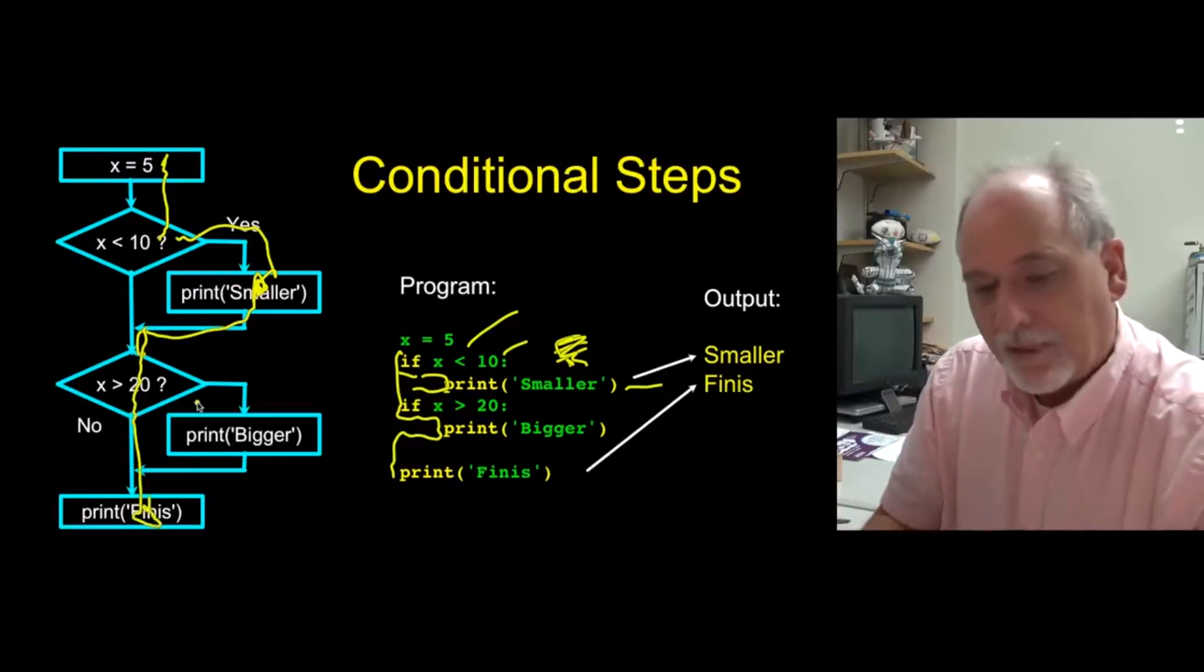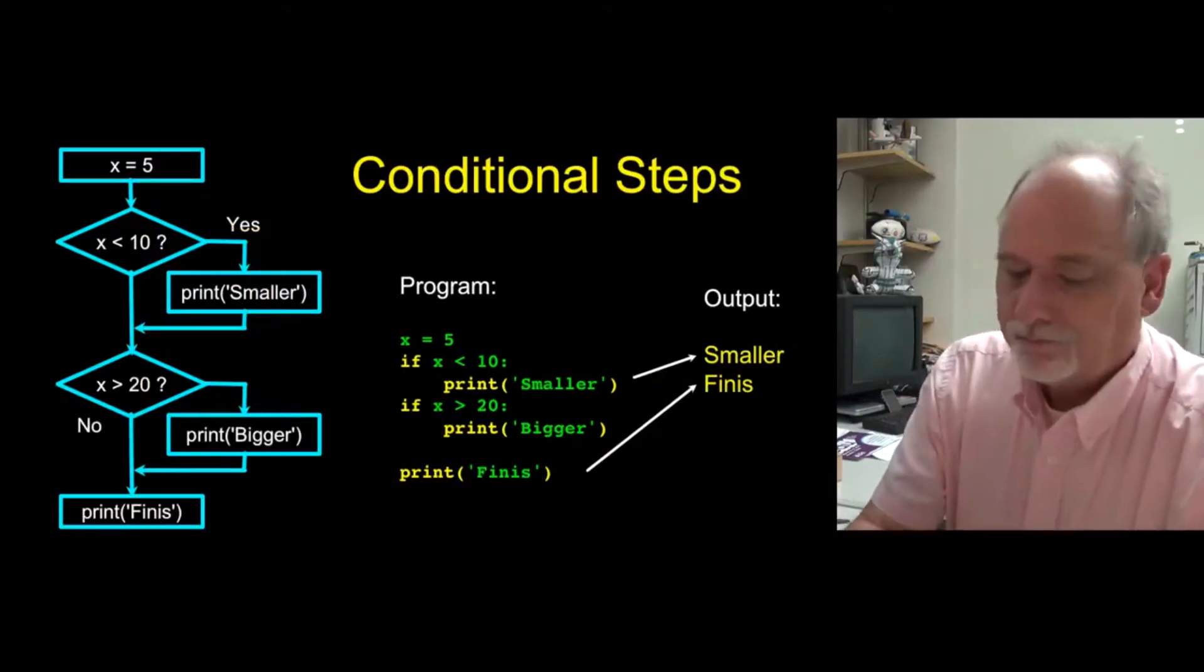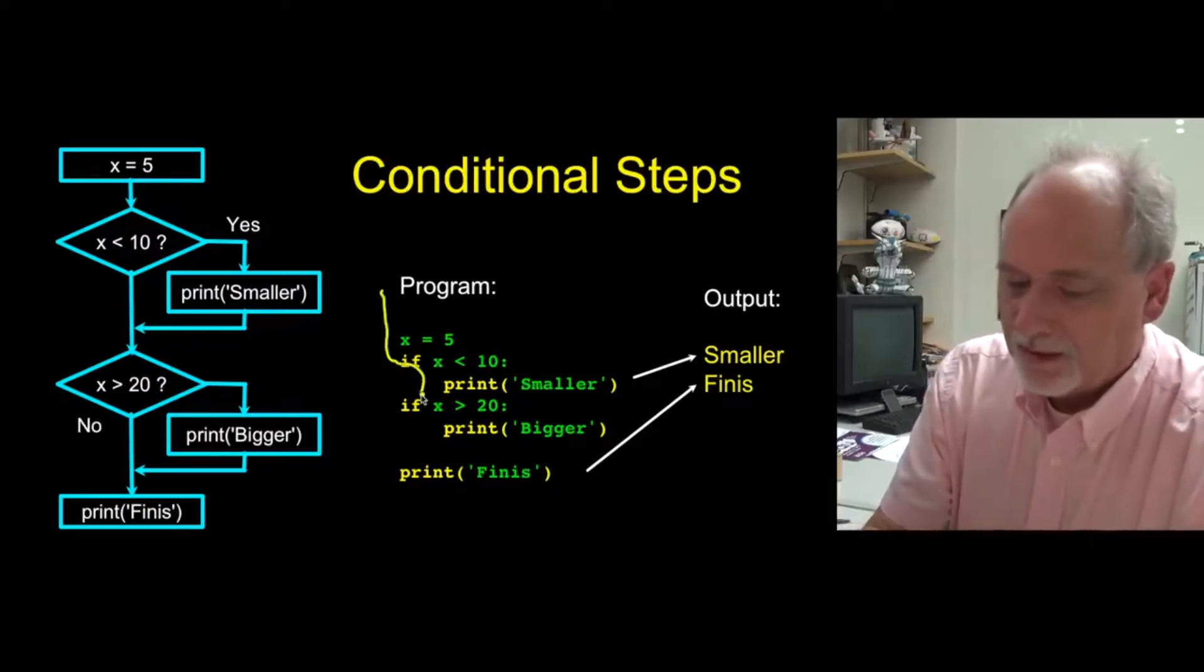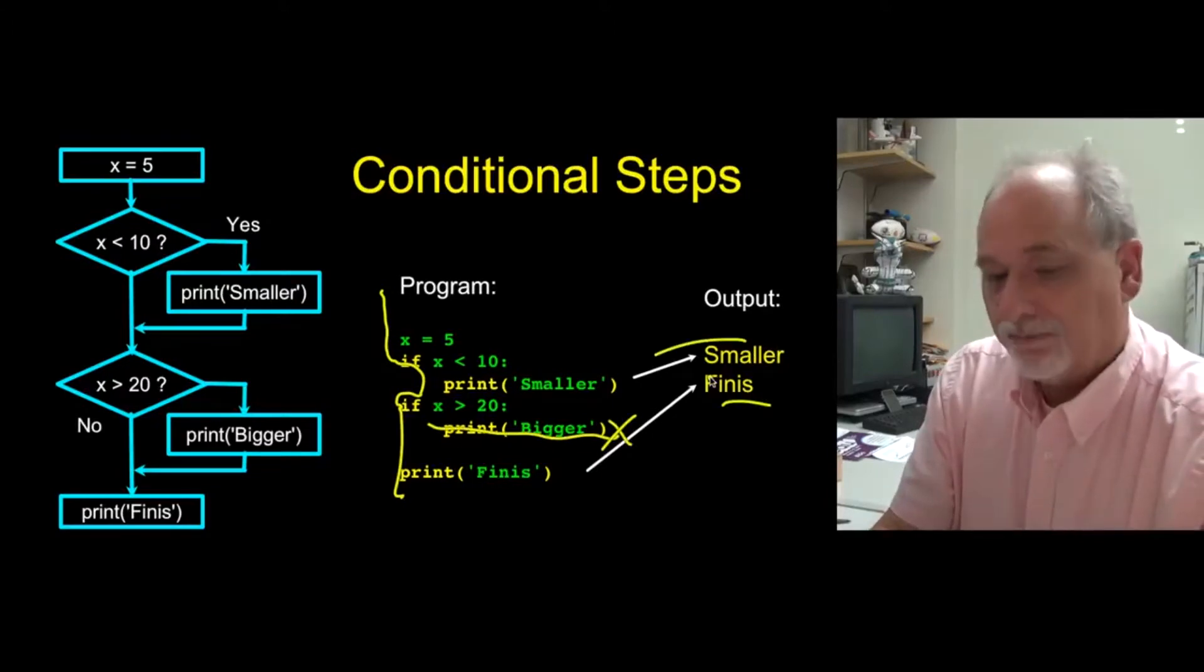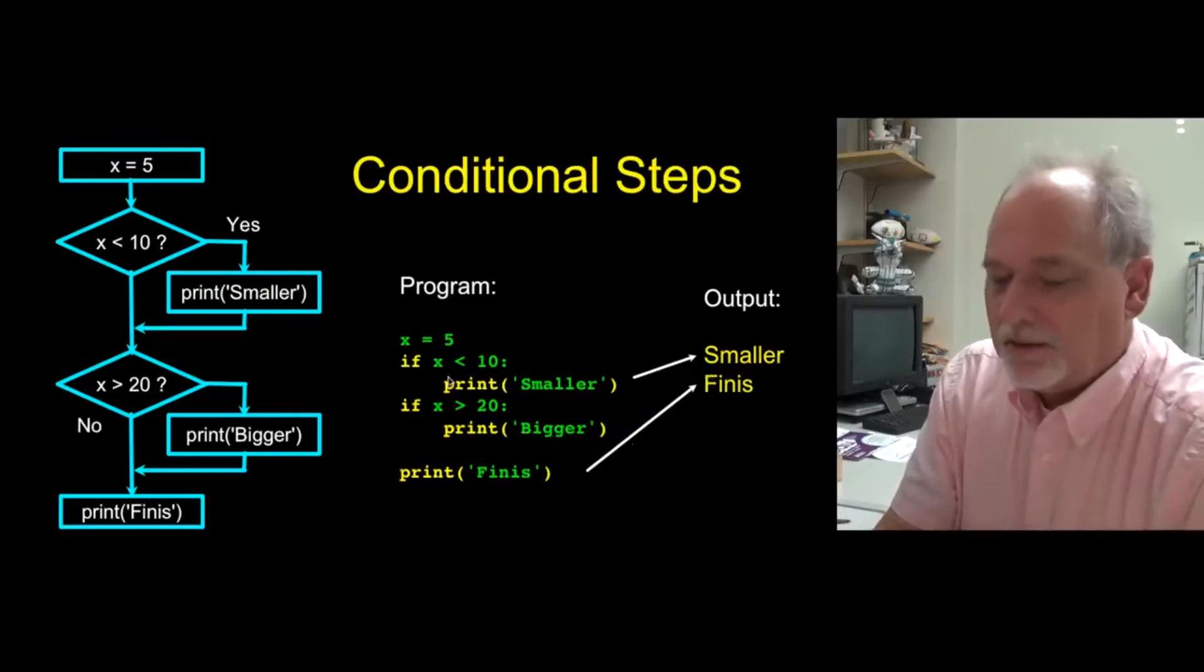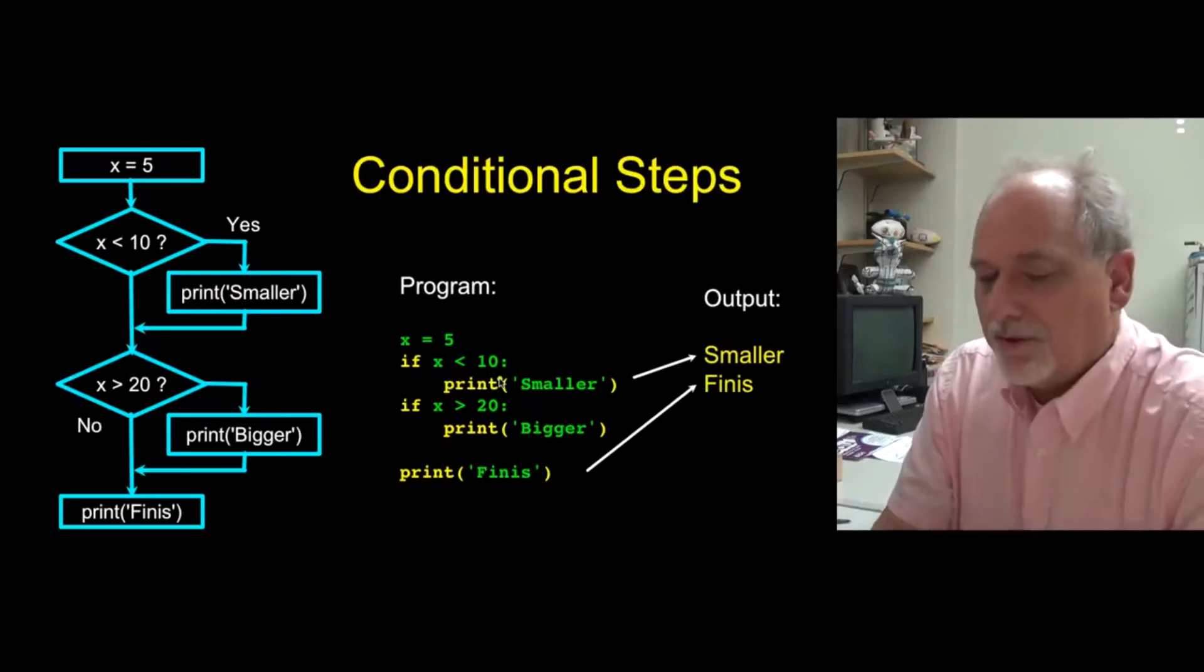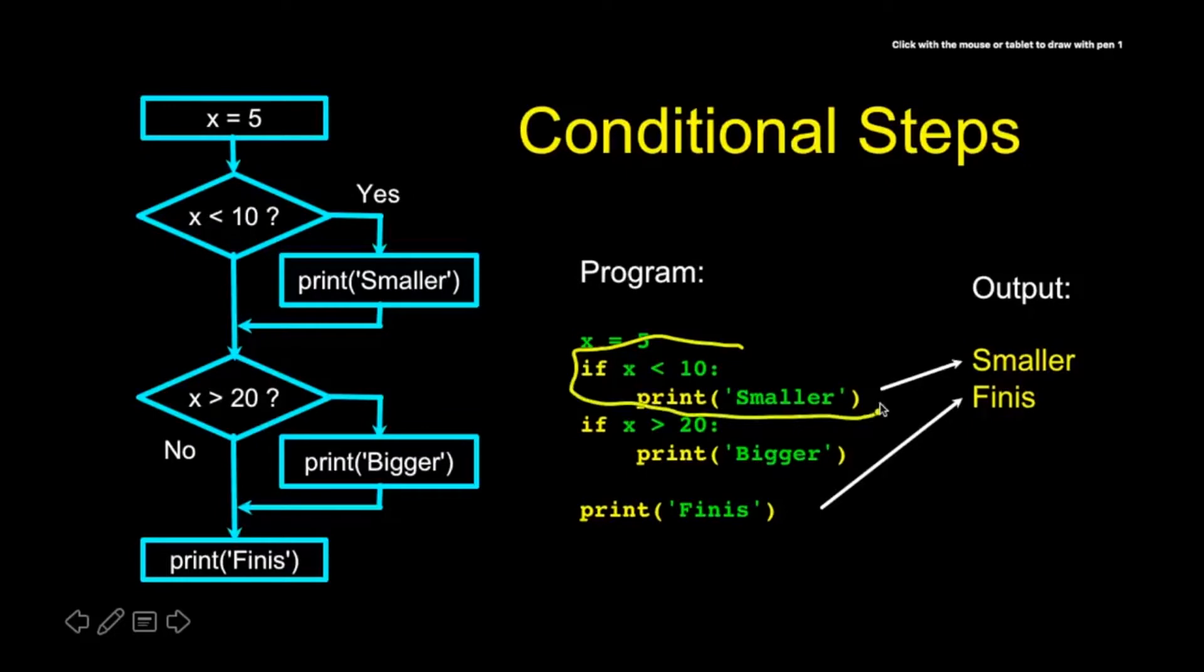So if we look at how this works, it runs, it runs this line, then it sees this question, it skips that line. So this line does not run, and so smaller prints out, and funny prints out. And so that's the basic idea of an if statement. And the indentation, when we are done with an if statement, we de-indent back, and there's this little block. This is one sort of if statement, and this is another if statement. And these are the two conditional lines that either run or they don't run, depending on the question, the answer to that question.